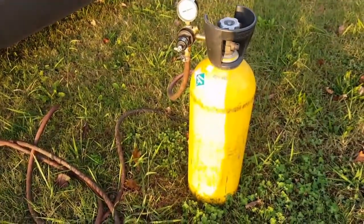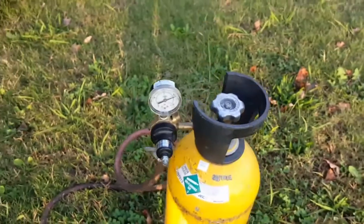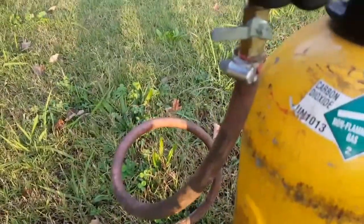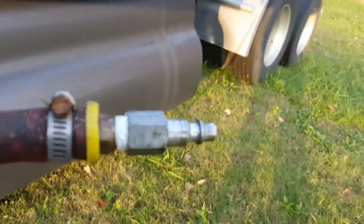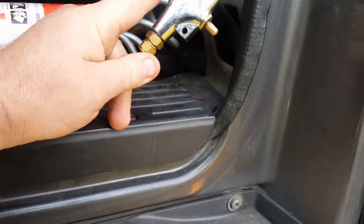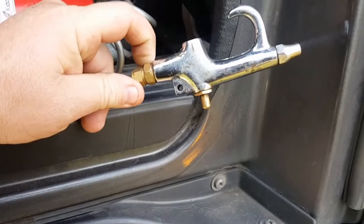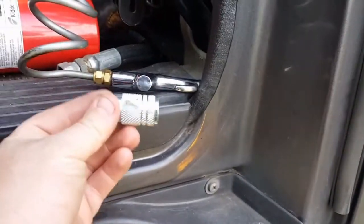What we're doing - we got some CO2 today, picked this thing up the other day. We got a regulator - don't know how much pressure that's gonna be able to put in there. I got a hose going to an end, and this is one thing I recommend doing on anybody's truck: get the little floor blower here. What I got on my other truck is just take this part off - this is a quarter-inch normal fitting.